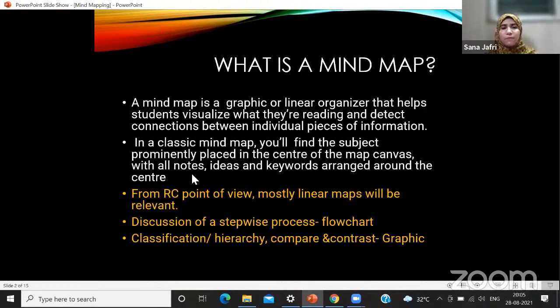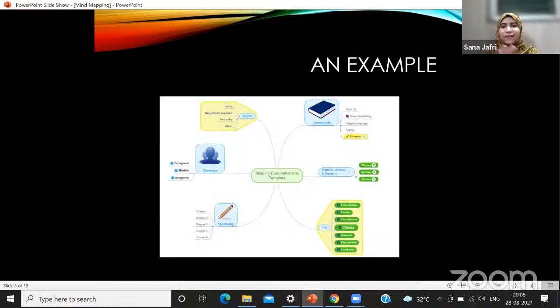Okay. Now let's talk about what are the types of passages in which you can come up with a graphic mind mapping. So if there's a scientific passage which is talking about some kind of classification, or maybe it's elaborating a stepwise process, then it can be a kind of flow chart. Okay. So compare and contrast. In such cases, you can make a graphic thing, which is going to be like a chart. I'll show you a sample. It looks something like this. Okay. Don't worry if you can't see the contents. It's anyway not that important. It's just an illustration. But we are going to make linear notes or linear maps.